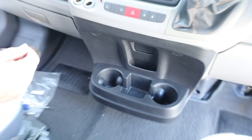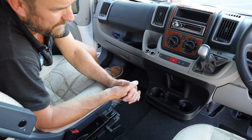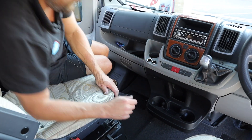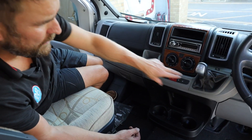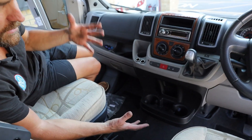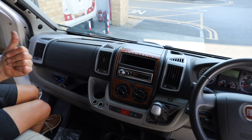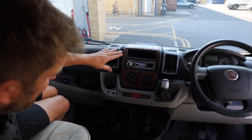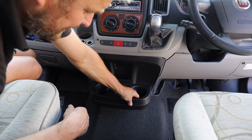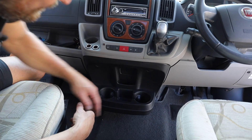Now, those of you that have already spotted it — yes, it's grey, yes it's black. They don't make a grey drinks holder because it was a facelift from 2014 onwards and all of these vehicles had the black dashboard. But to be fair it doesn't make a massive difference, because you can also buy the leather gear shifter in black, this trim in black, and the glove box in black — or go to a scrapyard and get them. We've even done a video on changing the air vents. Here we've gone from a big glove box to the genuine Fiat drinks holder: two nice decent-size cup holders, a little coin tray, and a little slot for a USB lead or pens.